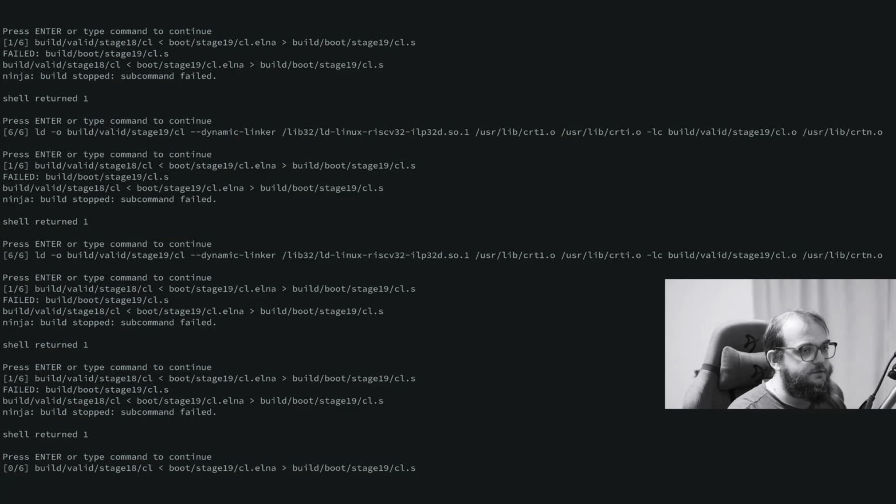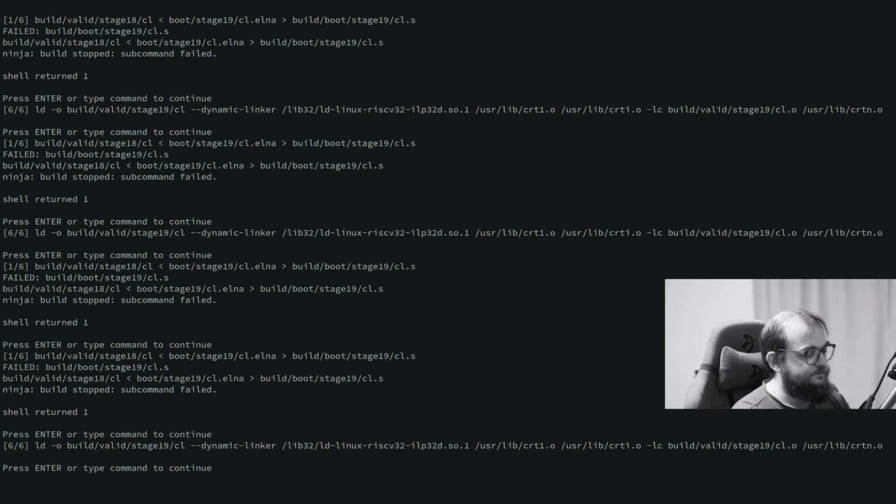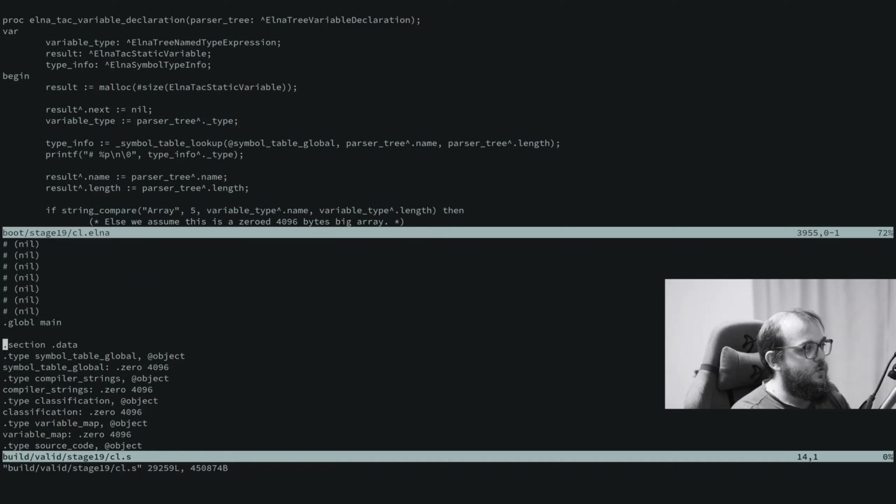Now it should work. Okay, and the type inside is always nil, and this is not a good thing. It means that we need to provide the proper type for this symbol.